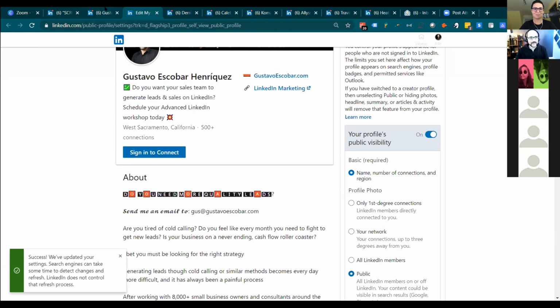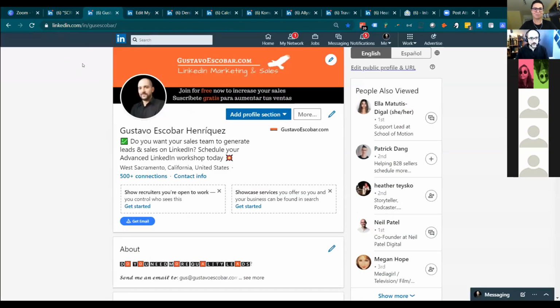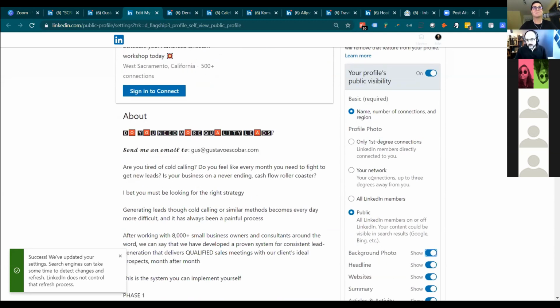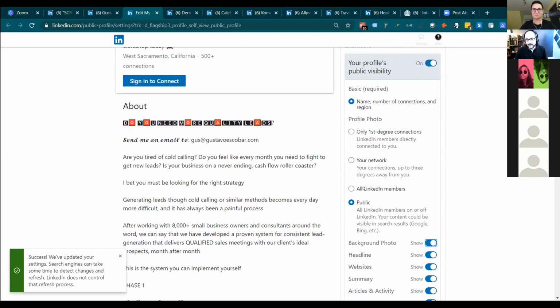That's true, yes. So make sure you go to your profile and you select this. Because often people send me, since I have a LinkedIn course, often people send me their LinkedIn URL and they send me just the feed, it says LinkedIn-feed or something like that. Anyways, this part here, your public profile, your profile's public visibility. No, sorry, this one. Profile photo. You want it public and whatnot.